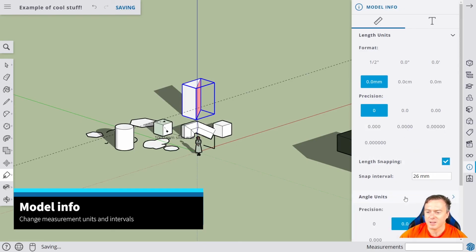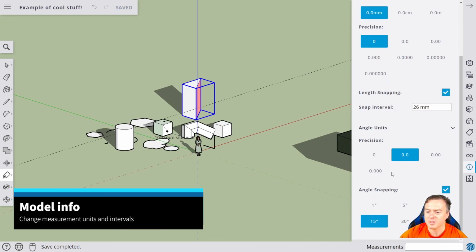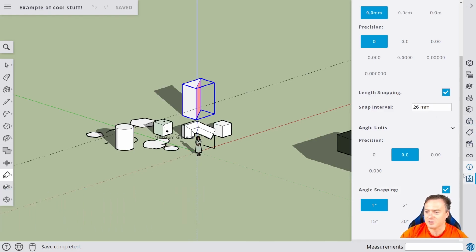You can then say how it's going to snap. Angle units, this is actually quite useful. Sometimes you might want to make the angular rotation a bit less when it snaps. So you can do 1 degree, which makes it a little bit easier when it goes across in blocks. So then that gives you that level of precision there as well.